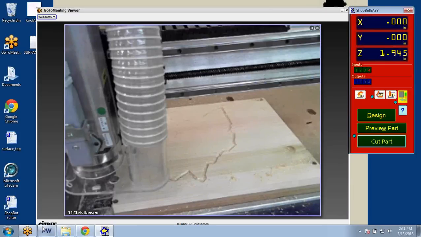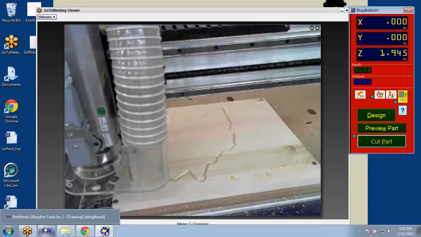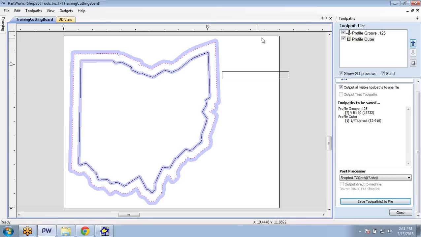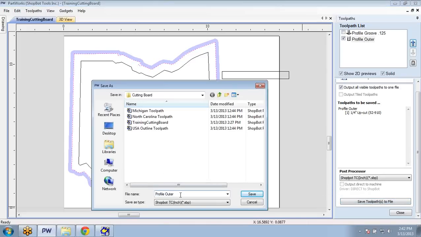One would be you could go back into your Partworks, unclick Profile Groove, have just the profile outer, hit save, and we'll just call this profile outer for training. And I'm going to run this one, and then I'll show you the other option. But I want to run this one just to be safe.